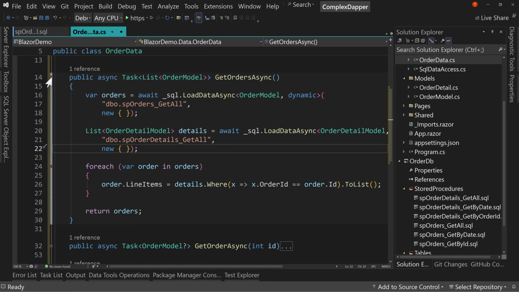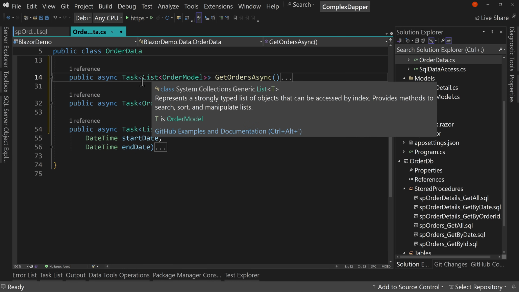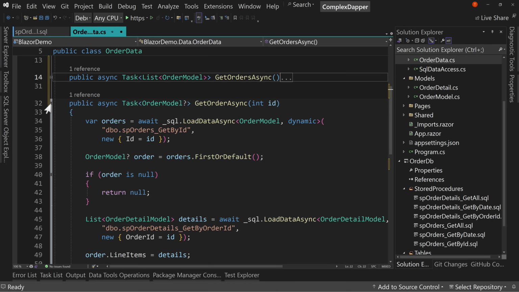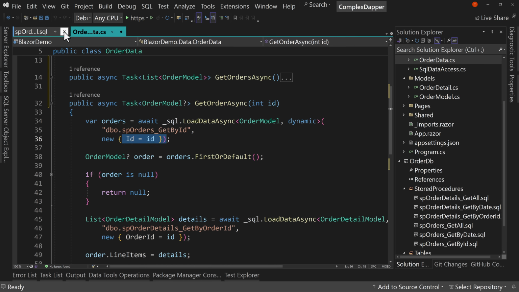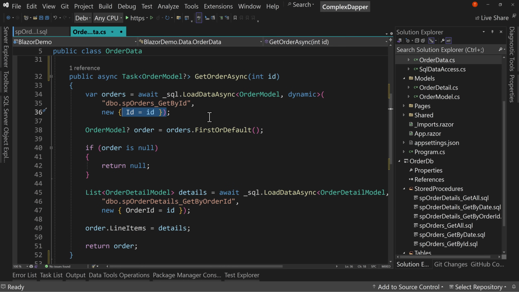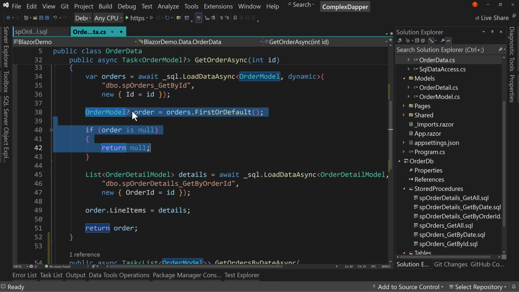But then what if we decide we wanted to have only one order? Well, that's actually pretty simple because we can say get order by ID and pass in the ID. So get by ID, we pass in the ID and just say get all from the orders where the ID equals ID. Cool. But then how do you deal with the order details? Well, first we do a check to make sure we actually found an order, because if we didn't find an order, there's no reason to continue.